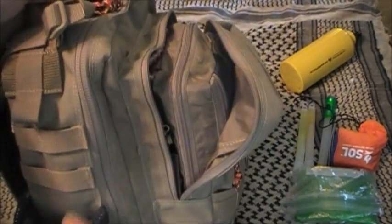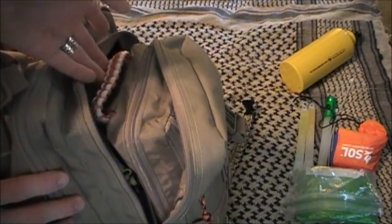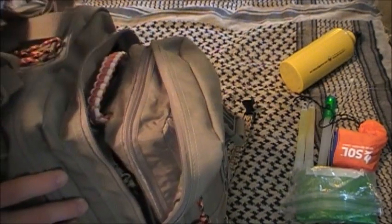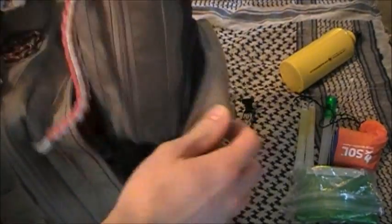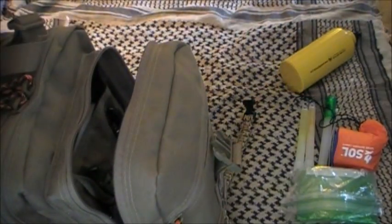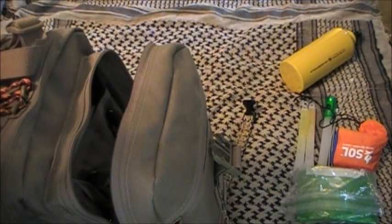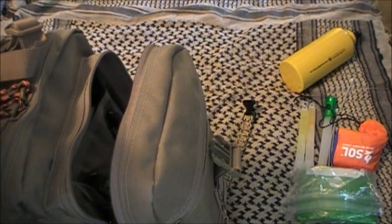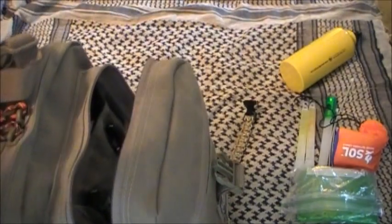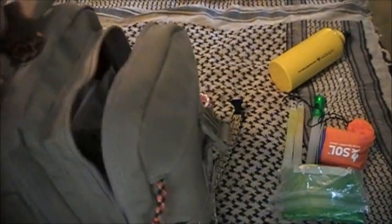So anyway, peel it open. It's right here. Like what I was saying in my video of this first aid kit, I made this paracord pull, so you can easily identify this as a medical pack. Just grab it. Oh, that's unscripted, guys. Alright, so it's not that strong after all. Oh well. That's awesome. I'm keeping that in this video. But yeah, guys, that's things you have to contend with, things like that breaking.